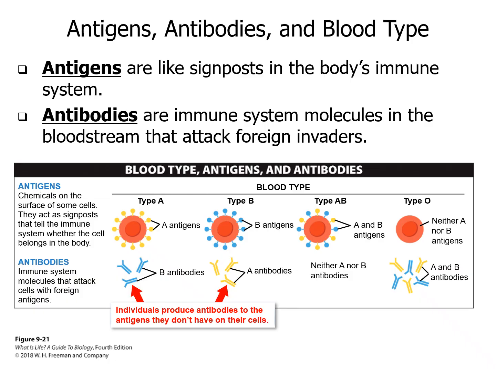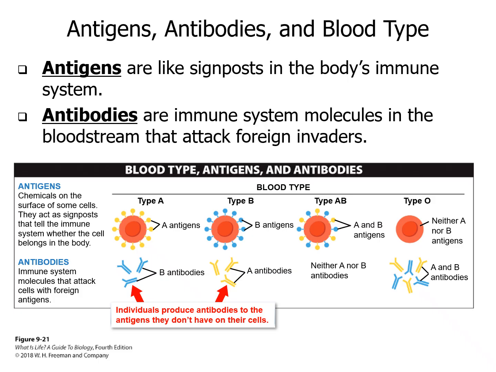So, what do the antibodies look like? Well, for type A blood, it's going to be a B antibody because there's only one other type of antigen, which is a B antigen. So, these antibodies are going to be specific for B antigens. Whew, words are hard, guys. For type B blood, you have those B antigens, which means you're going to have A antibodies, because again, the only other antigen is A.